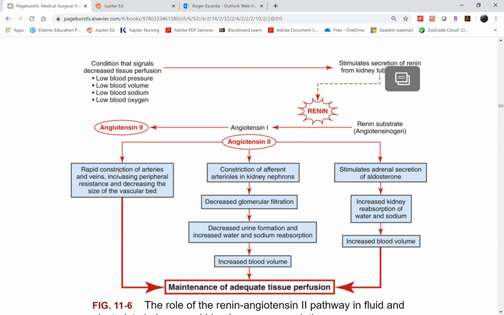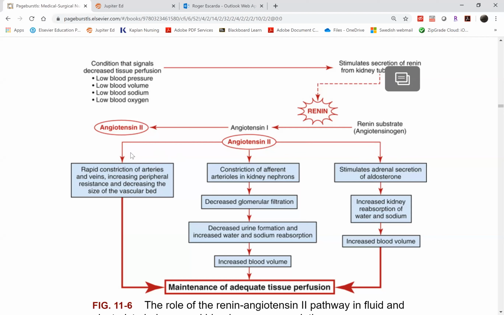So imagine again trying to sip a Slurpee using a straw. It requires a lot of pressure to suck that original, great American favorite Slurpee through a tiny little straw. At the same time, aldosterone is released from your adrenal glands. And we know this causes reabsorption of water and sodium, increasing blood volume, also increasing blood pressure. So you have two ways here to increase blood pressure.